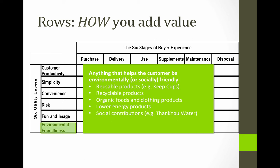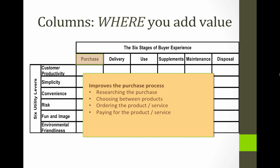There's also the question of where you deliver the value — at what stage in the buyer experience. The obvious one is purchasing. A lot of us spend time deciding what we're going to buy before we actually go and buy it, so there are all sorts of ways to add value: making it easy to find your products, choose between products, or handle ordering and paying. In this day and age your aim should be to put as few barriers as possible between the person who's interested in your product and the actual process of buying it.